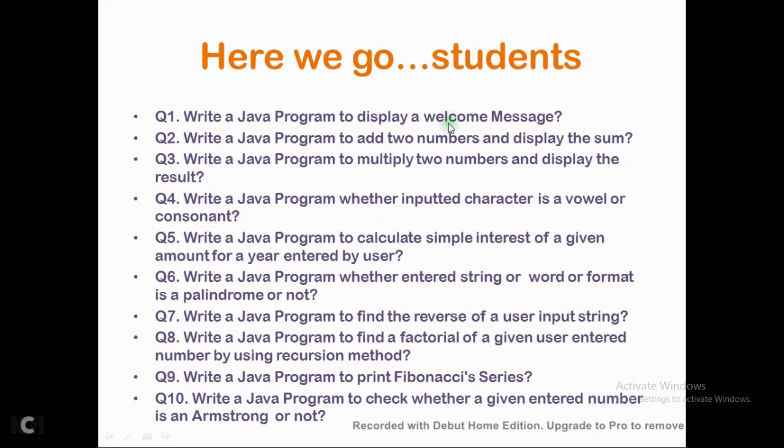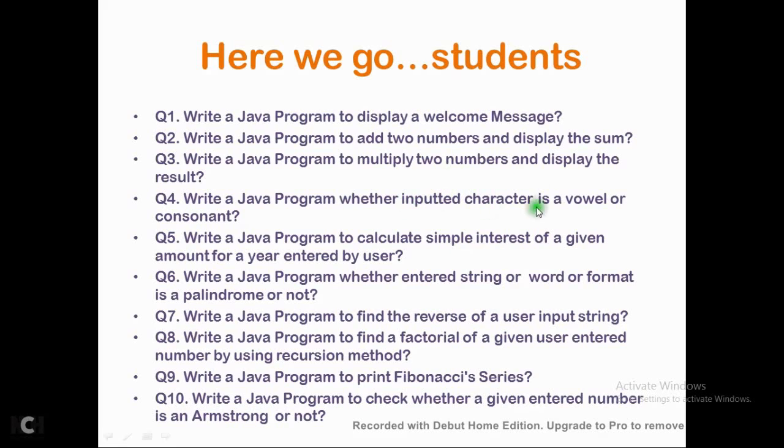The first question is a Java program to display a welcome message. It is a basic thing. It will not be asked in your exam, but it is a silly ABCD type question if you are studying the Java language. Now the second is to add two numbers and display the sum, then multiply two numbers. I will go faster here because otherwise the video will be elongated and you will get bored. I have jotted it on the screen, and you can take a screenshot also.